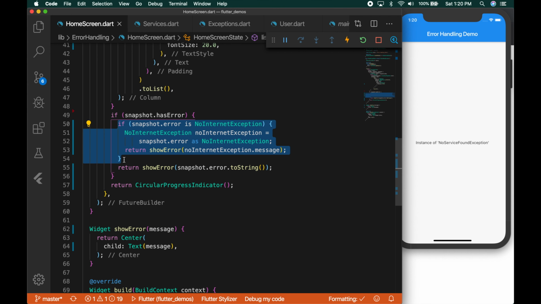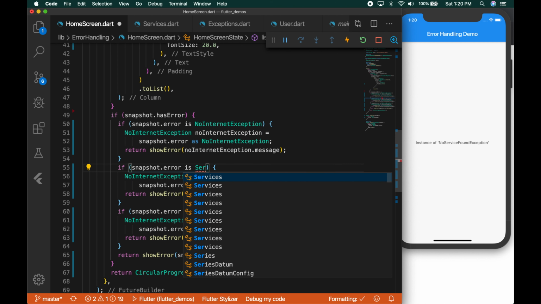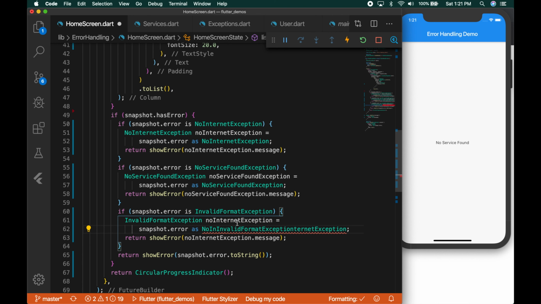So let's go back to the UI and catch it. So that will be NoServiceFoundException, and change the variables. All right, so the next if condition is for InvalidFormatException.